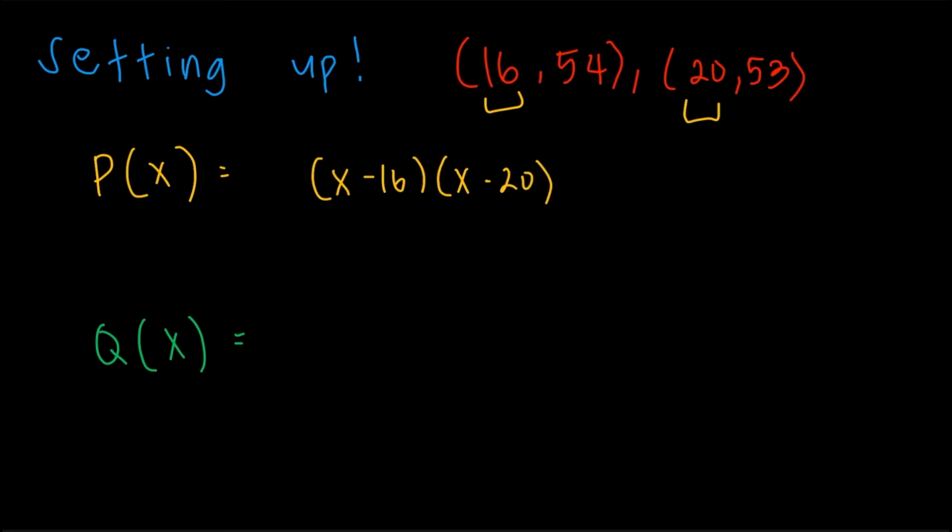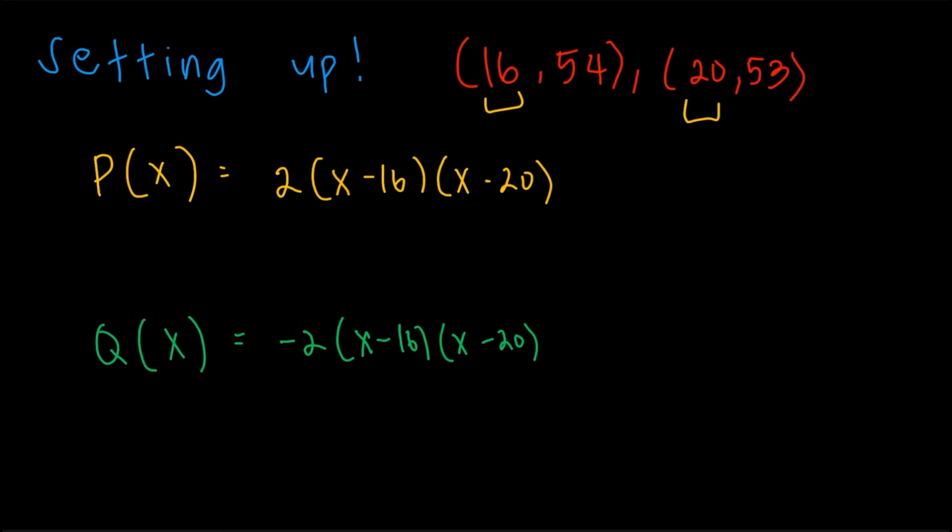The leading coefficient of that is 1, but we want the leading coefficient of p(x) to be 2. So I'm just going to make it like this first, right? Again, it might not be obvious why I'm doing this, but you're going to see things come into play later. Now, for q(x), same thing, (x minus 16) and (x minus 20), and we want the leading coefficient of q(x) to be -2. That's not yet it, obviously, because so far p(16) and p(20) are 0, and q(16) and q(20) are 0.